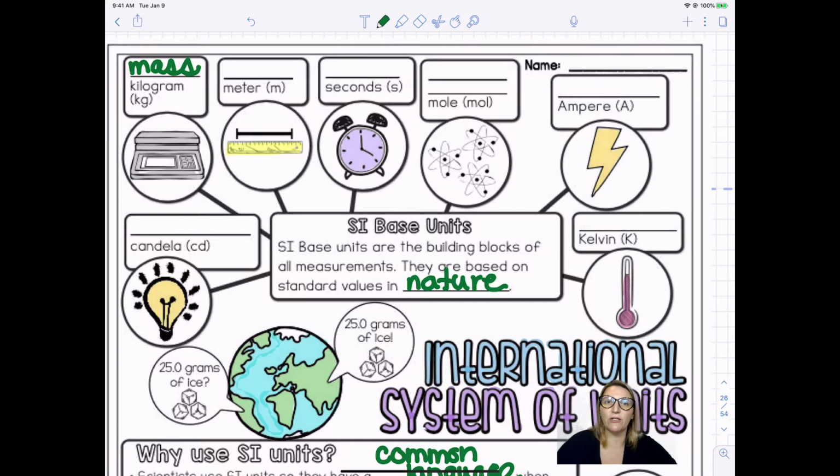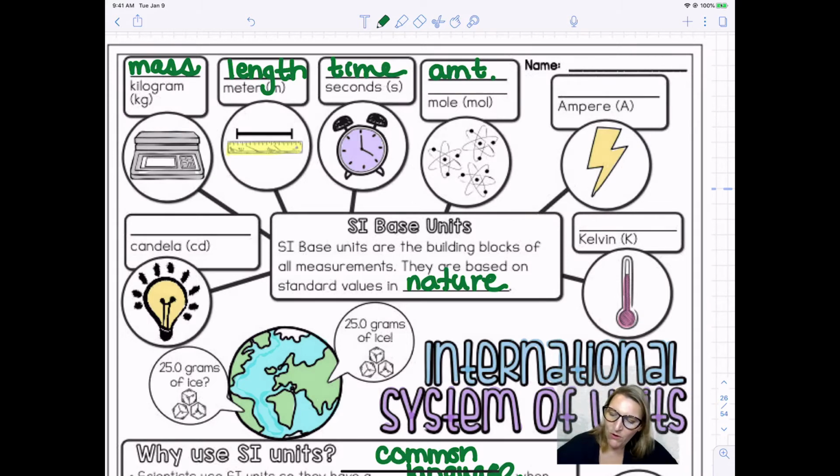The next one, what is measured by a meter? Of course, that's length. What is measured in seconds? That's of course time. And this one is something new, and we're going to use this so much this year. It is something called the mole, and it measures the amount of a substance that you have. So if I were to say that I had a kilogram of lead versus a kilogram of helium, those two would contain a vastly different number of atoms. And if we want to compare those, we want to actually compare how many there are. That's what we use the mole for.